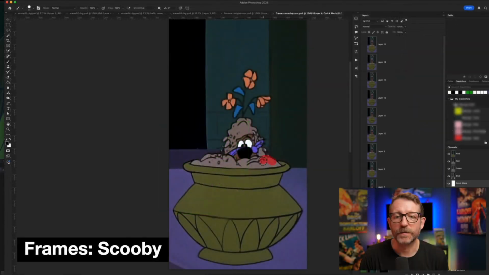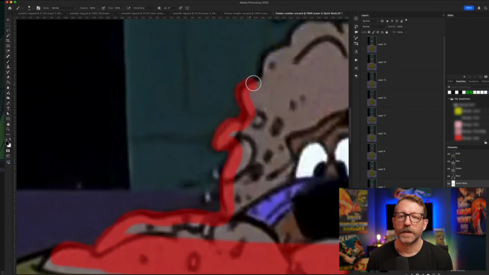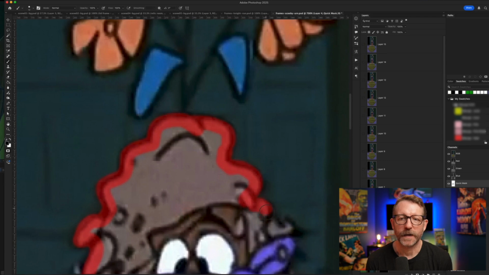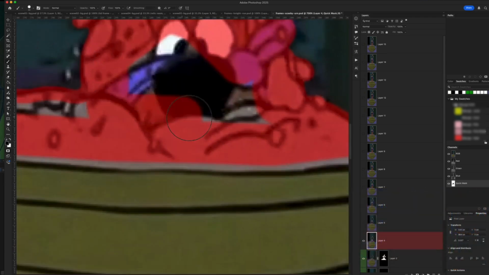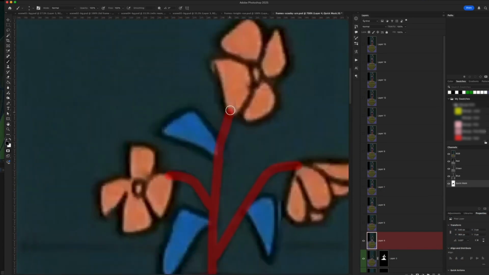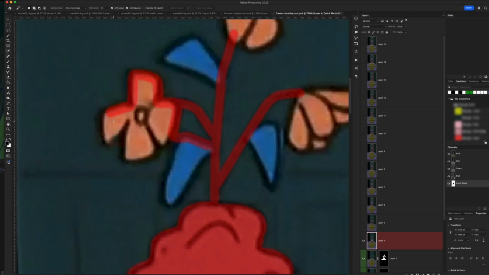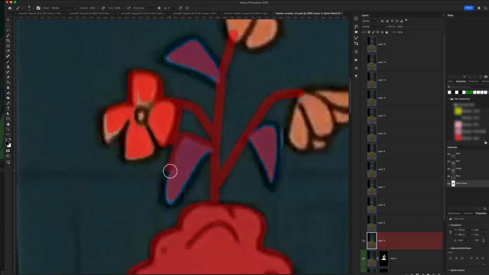The Scooby frames, this one was interesting. I decided at the last minute to show him rising out of the urn. So I had to cut that out, and it was pretty laborious because those flowers, there was no easy way to pick those out off the background, so I had to do those very manually.